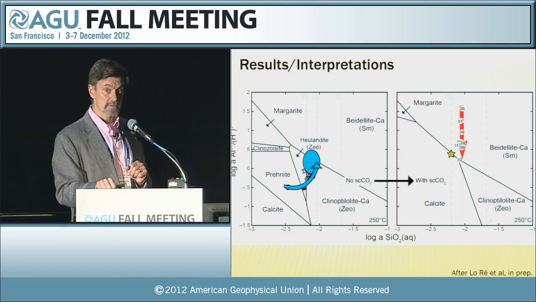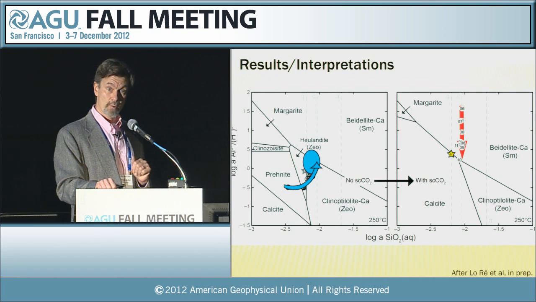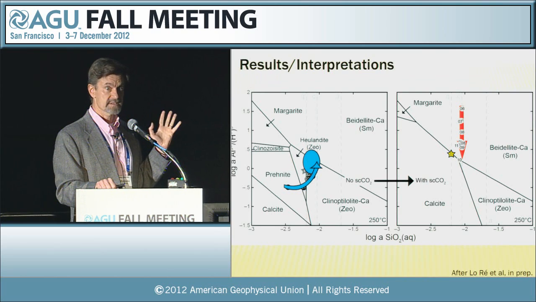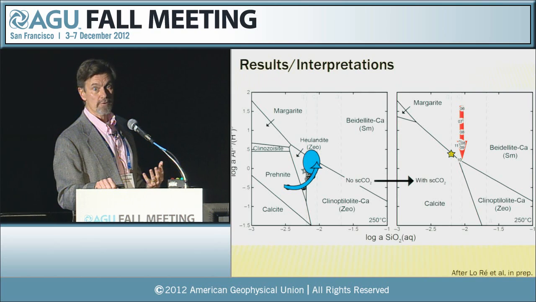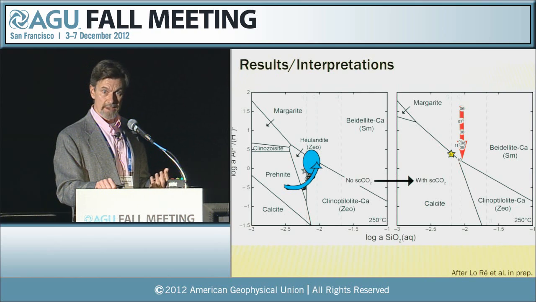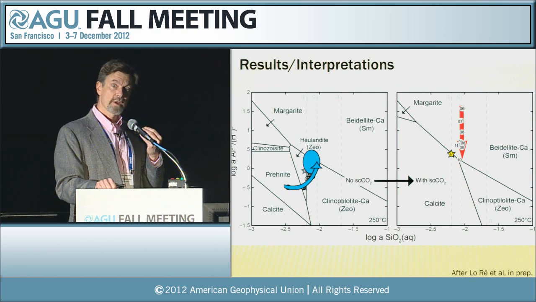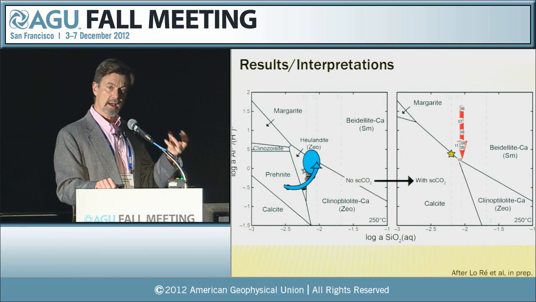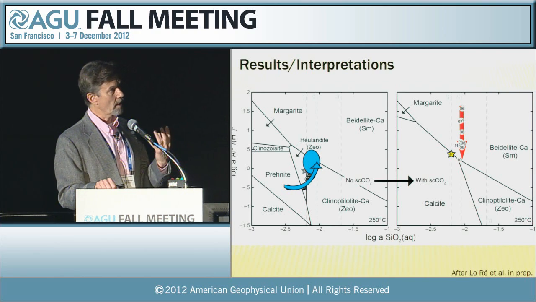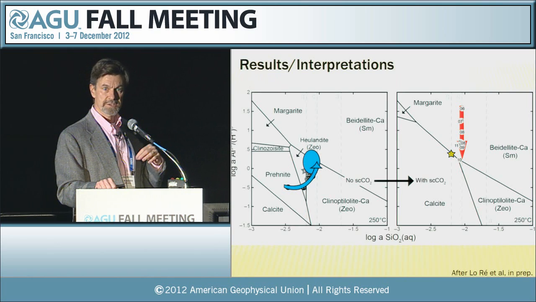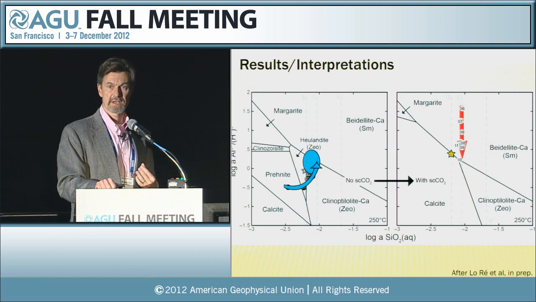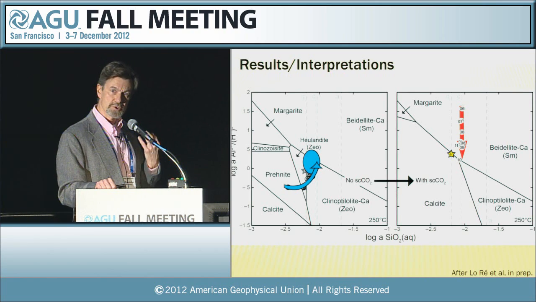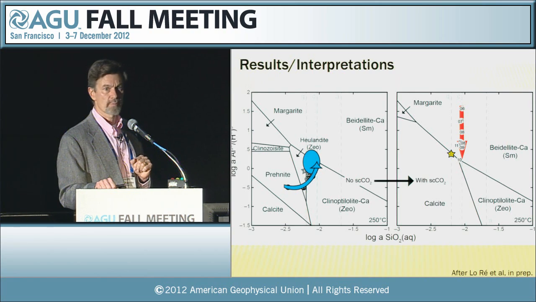When we do make calcite, it's when we degas, when we quench the experiment and bleed off the CO2, then we precipitate calcite. Taking that over to an actual EGS operation, what it means is that with CO2 ongoing in the operation, if there's any residual water in the system on the margins, say, one doesn't have to worry about calcite precipitation, at least not initially. So there should not be a pore plugging problem from that.